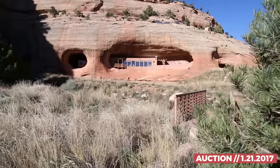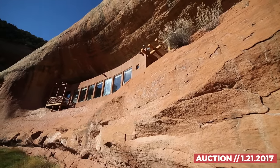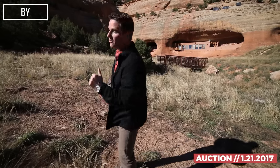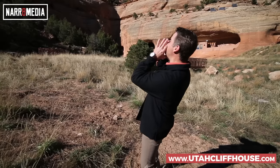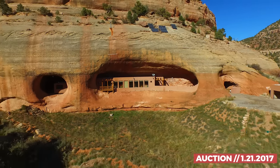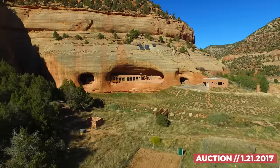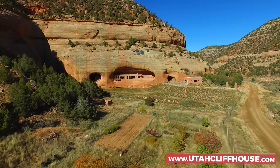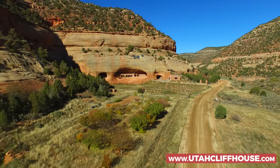What's not to love? It's truly one of the world's most dynamic destinations, and now you can grab your very own slice. And no matter where you are on the property, you'll never be alone. But it won't last long — a turnkey property with this much land, off the grid, in one of the most dynamic areas of the country. Now the whole package is selling at auction. You name the price, and this ultimate escape could be yours on January 21st. For more information on the property, including directions, open house dates, and how to submit your bid, go to utahcliffhouse.com.